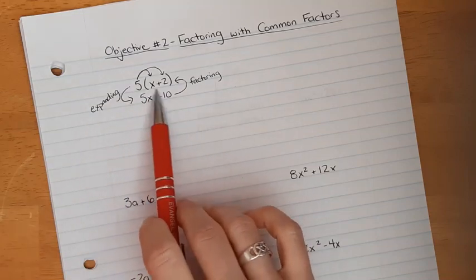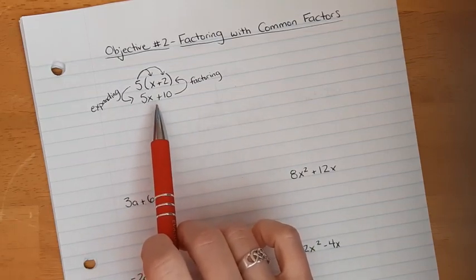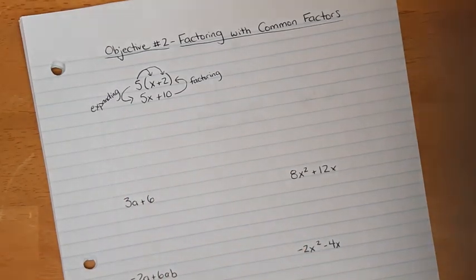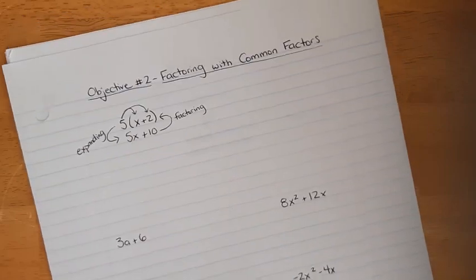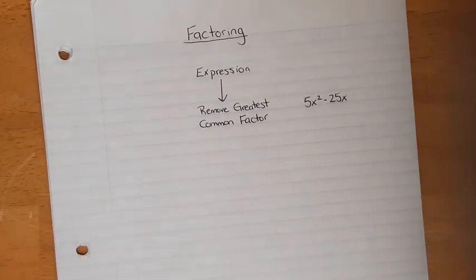Depending on what kind of expression we're dealing with, you're going to factor it in a slightly different way. Before we even get started with examples for today, I want you to turn to a new piece of paper and create a flow chart. We're going to add to this flow chart through every lesson in this unit. This is going to be your go-to guide for how to navigate all of the questions that we're going to do in this unit.